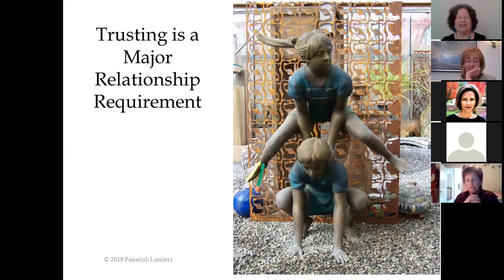Or she's late the second time and the first time. He's not going to tolerate that. He's not going to tell her. Hermits tend not to communicate what's going on for them unless they get mad. And then their anger is often their method of communicating. It's not always true, and again, it's going to depend on what else is in their hands. But from the hermit perspective, people should know. That's their view of reality.